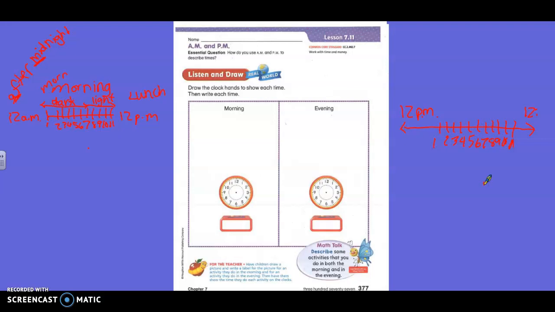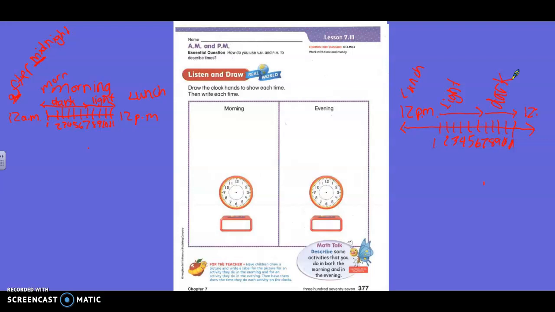Now, in the p.m., remember I told you this is kind of around lunch, right? So it's probably light outside. It's light outside when it's lunchtime, right? So it's light from here probably till 6 or 7 at night. Around this winter time, it's around 6 o'clock. So it's light here, but then about 7 o'clock it turns dark. So in the p.m., it's also light and dark, but it starts out light and then gets dark. And then you start over. You go back to 12 o'clock a.m. So it's doing the same thing over again.